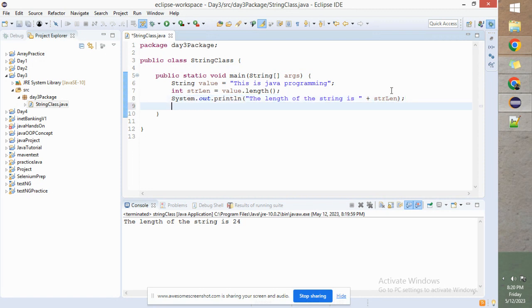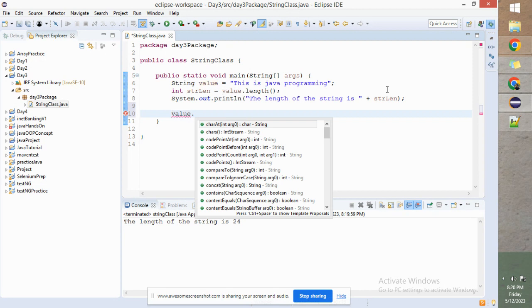Now let's say you want to know what is the character at index number 10 in this particular string. So what I would use is charAt, and if you see in the bracket, it is expecting an integer value.